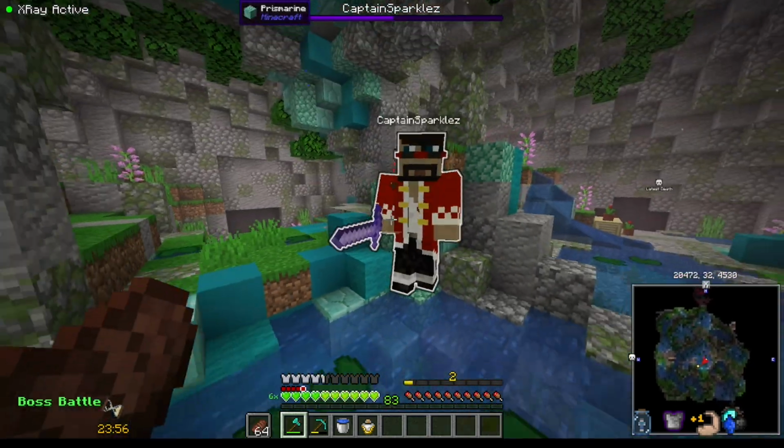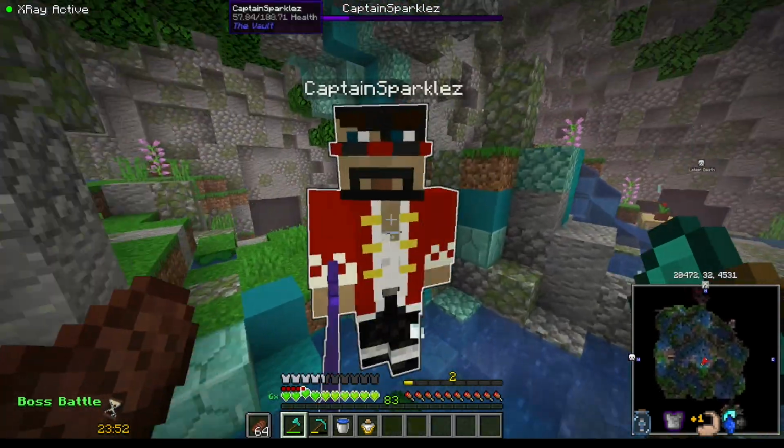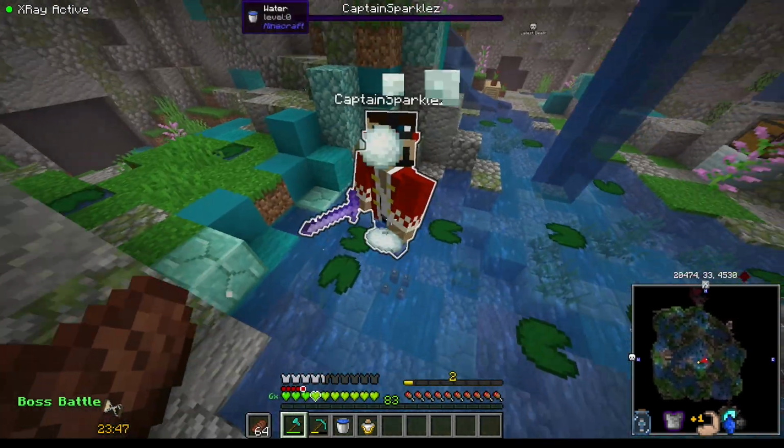We only do about 10 damage per axe hit, which is not anything crazy, unfortunately. Thankfully, we do not have to worry about knockback for the most part.